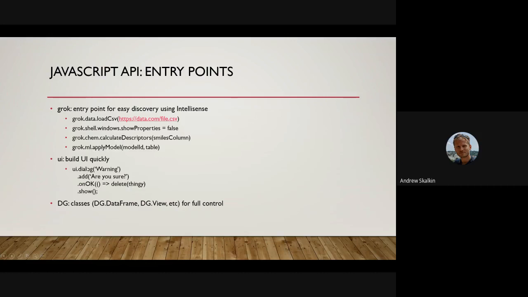So for instance, in this case, we are creating a dialog, adding some content to it, adding a handler to that dialog, presumably it deletes something, and there is a missing parenthesis, so it's not working code, and shows the dialog.